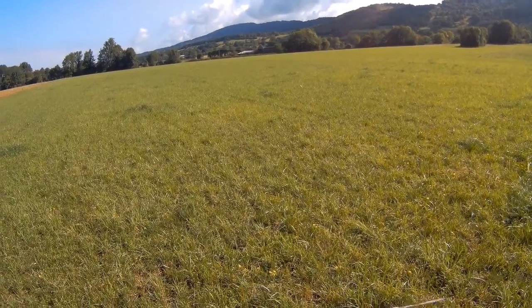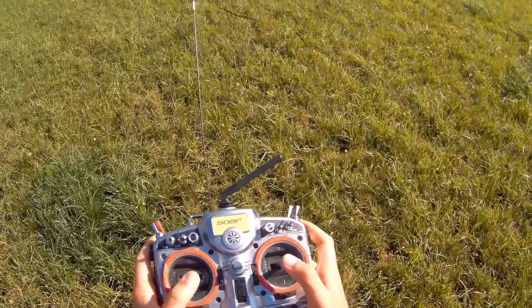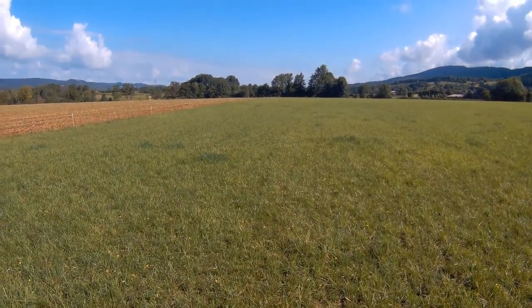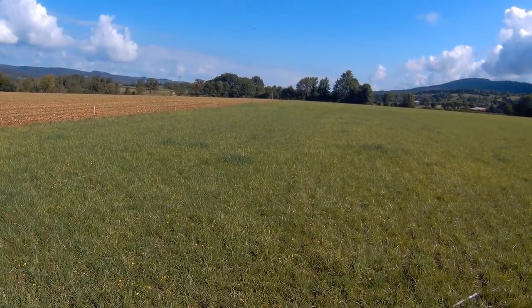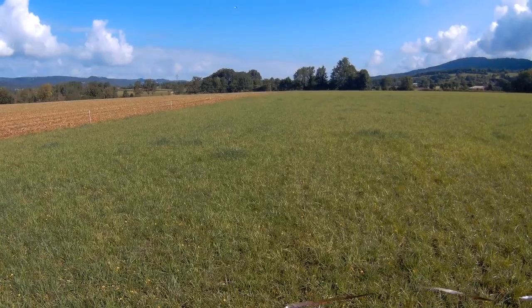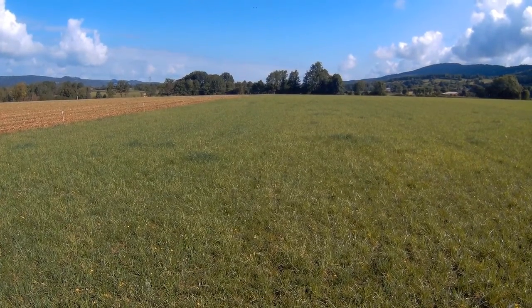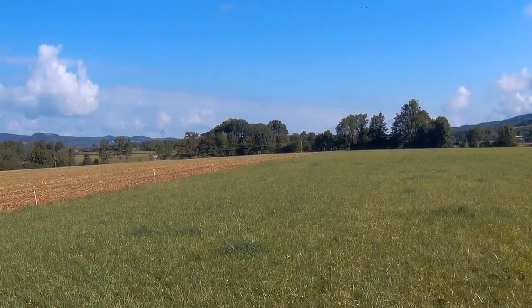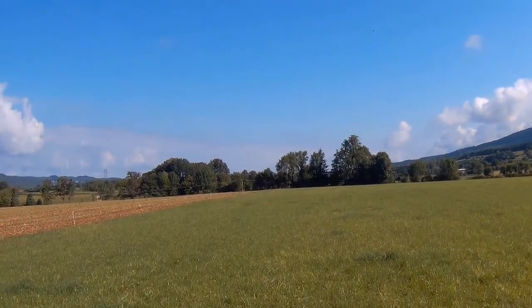Already 3 minutes of flight. It's crazy. It's easy to fly a long time with the Flare because you are not stressed at all, so it's really easy to fly a long time. So the thermals this morning are a bit weak, but they're okay. Okay for the Flare. But you see how easy it is. It's super stable. I will just walk closer to see better how the thermal is.